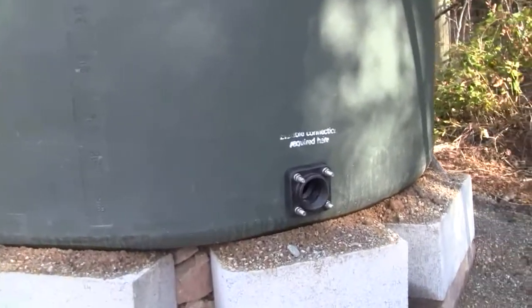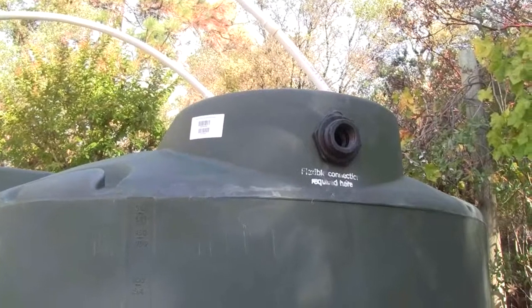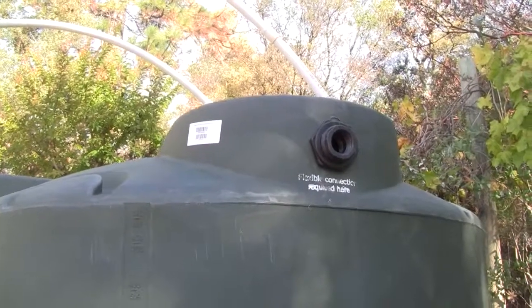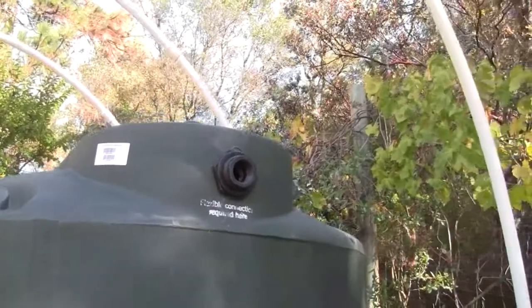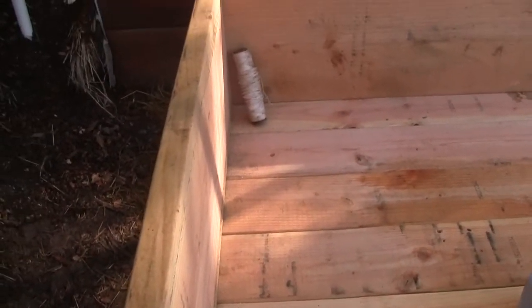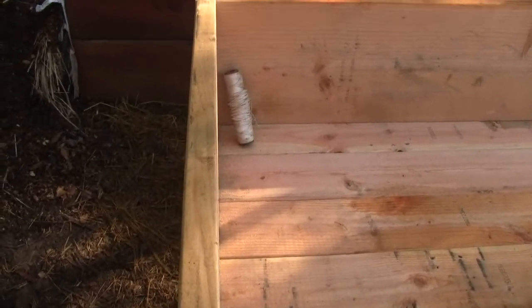There's a bulkhead fitting on the tank at the top and the bottom — they're threaded inside and out. We'll put some pipe in using threads and maybe Teflon tape, but no glues or other things that'll be in the water. That will carry the water from the fish tank out along with all the fish solids. They'll come out horizontally inside a pipe — I'm demonstrating the path with the camera — and then down into the gravel media bed. I'll show you that in a later video.